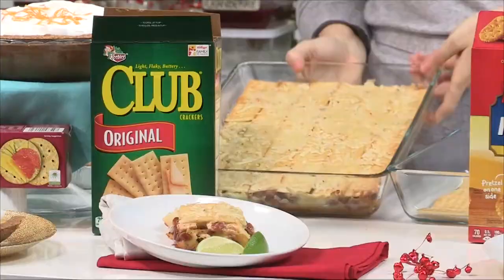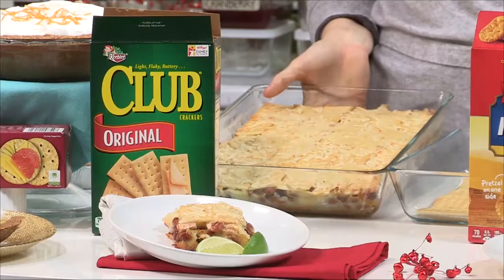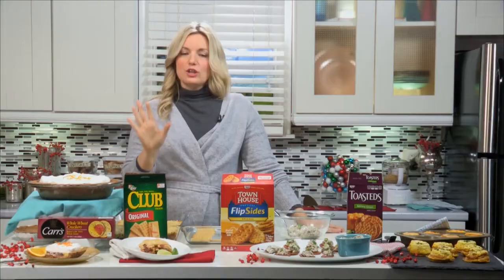It creates a little bit of texture, some nice buttery flavor. It's fun, it's not difficult. And you can use, again, pantry staples and leftovers to create a meal that can be made ahead and thrown into the oven for when people just stop by, which always happens to me at the holidays.